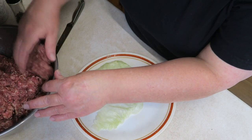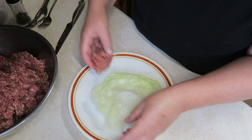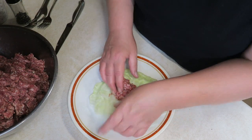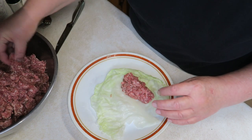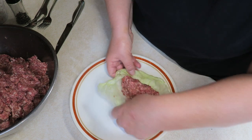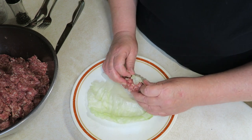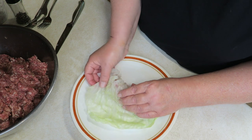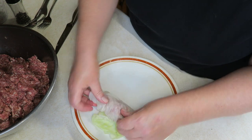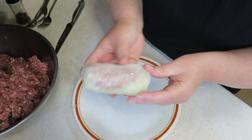This is the most time consuming part, honestly. You take a nice little handful of meat. Oh gosh, I'm gonna have meat for days. Let's put a little bit more in there. Make them nice and fat, just the way I like them. I'm gonna turn it this way, and then you just start rolling it. That's all you do. You give it one roll, and then you bring your sides in, and then you roll it again. Voila, a cabbage roll.